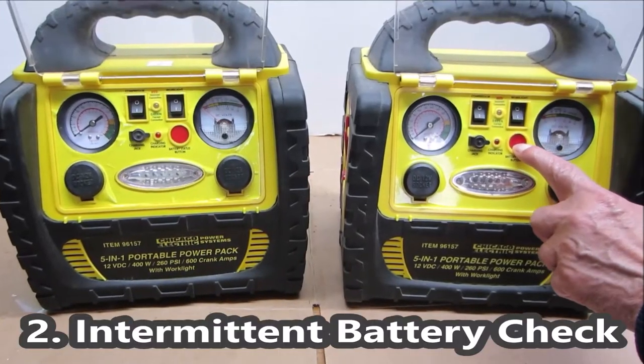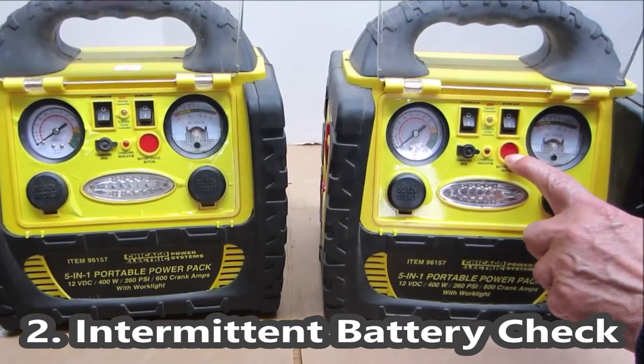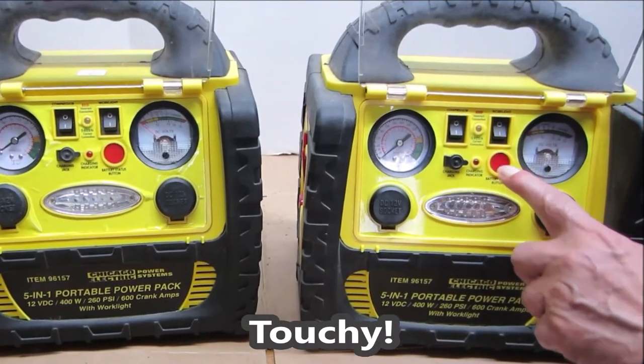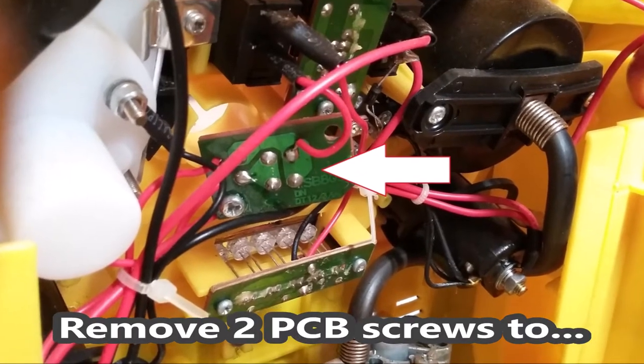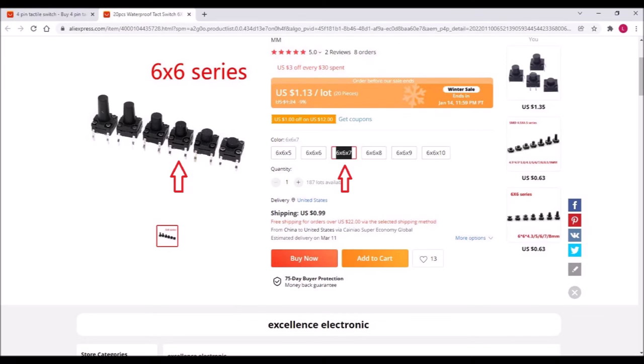Symptom 2. Battery check function doesn't work or is intermittent. Touchy, intermittent. This is generally caused by open or high resistance contacts on the push-button switch. Replace it with a 6 by 6 by 7 millimeter, 4-pin, through-hole tactile switch like the one shown here, and battery check will work good as new.